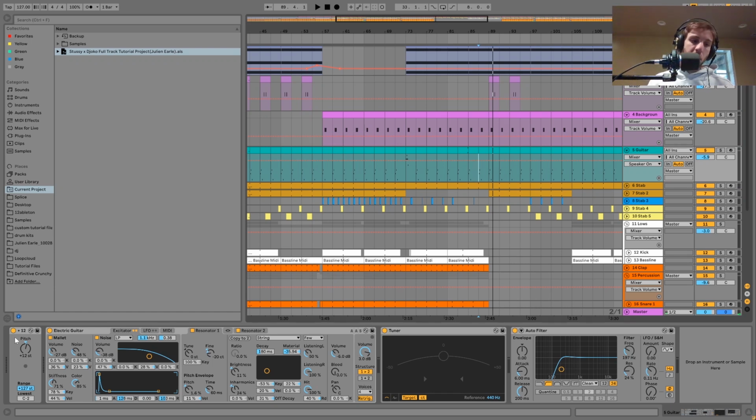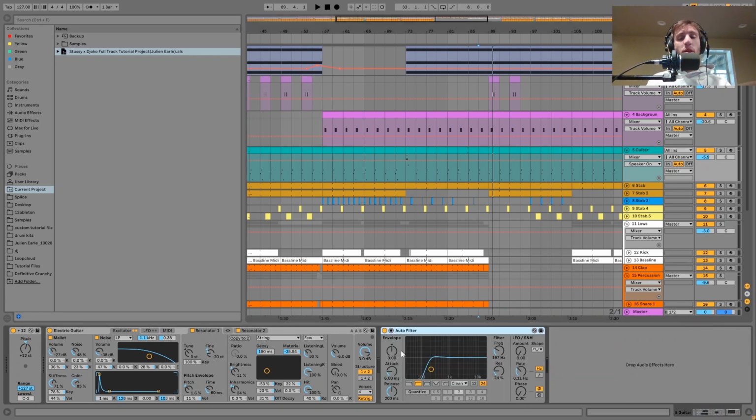And for this one, I'm just using this guitar patch inside of, I want to say this is Tension or Collision. I'm not sure exactly, but it's a guitar sound. And then we just have a high pass filter. Really simple. It's just in there for a little bit more groove.